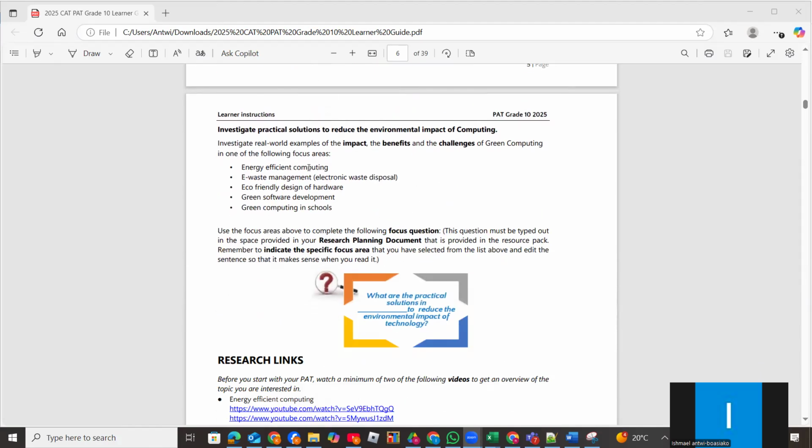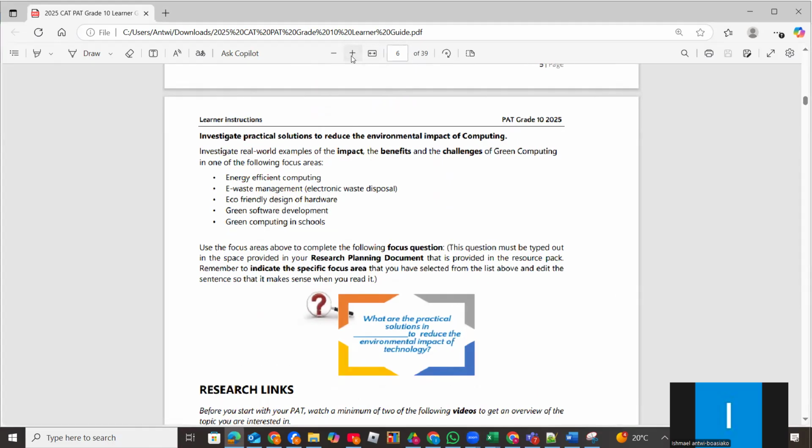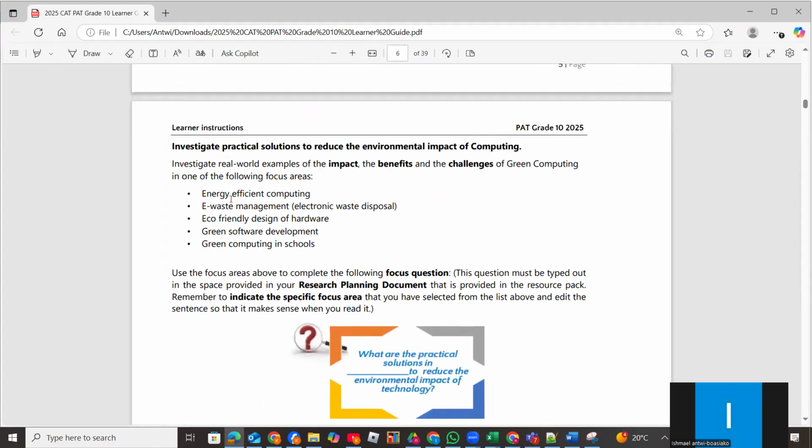For this topic, you have been given 4 or 5 different aspects that the question says you must choose one from. First of all, you have energy efficient computing, e-waste management, which is electronic waste disposal, eco-friendly design of hardware, green software development, and lastly, green computing in schools.